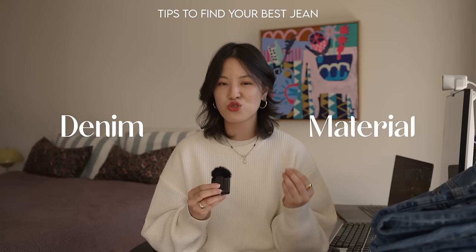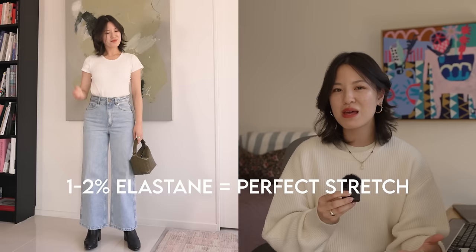I always look at the fabric and composition of the jean. My tip and preference is to look for something that has 1 or 2% elastane and 98–99% cotton. A lot of people go for 100% cotton because it won't lose its shape and will feel the sturdiest, but I've found that 1 or 2% elastane has never really hurt the durability of my jeans while giving me more comfort. Jeans that go upwards of 3–5% or even 20% elastane often become too stretchy and can lose their shape more easily.